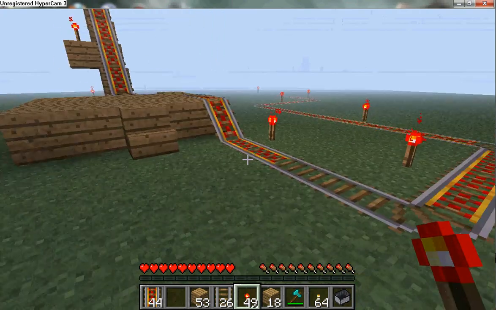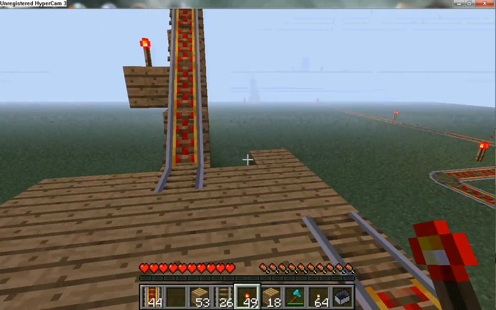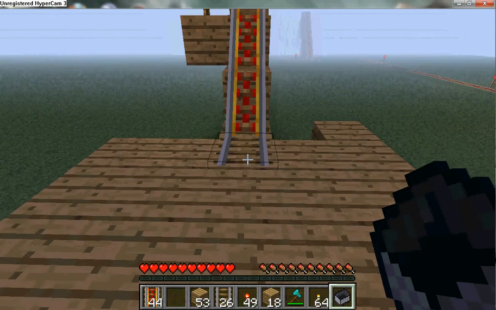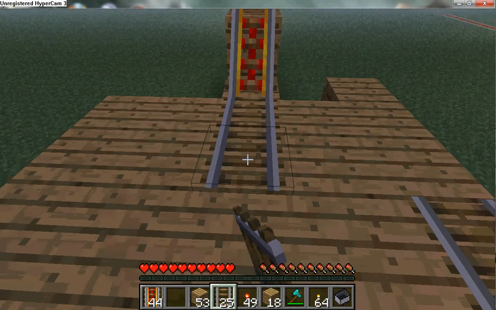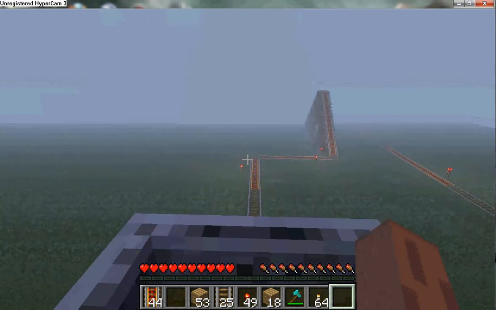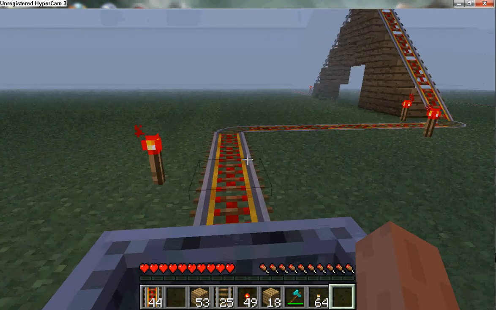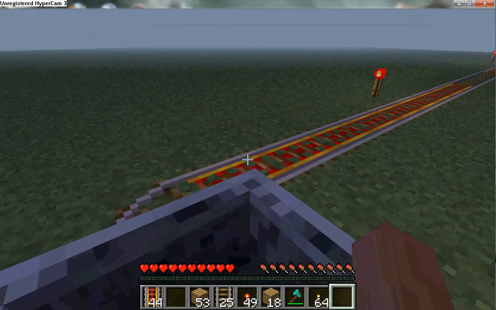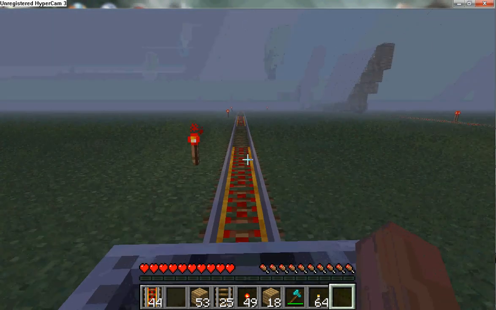Alright, so there's our little roller coaster. Our basic roller coaster. Let's give it a test drive. Yeah, let's make that a little bit longer so we have a bit more room to work with. We land and we keep going. There we go. Here's our little slope. We didn't get propelled off because we used a regular rail at the top. We keep moving.